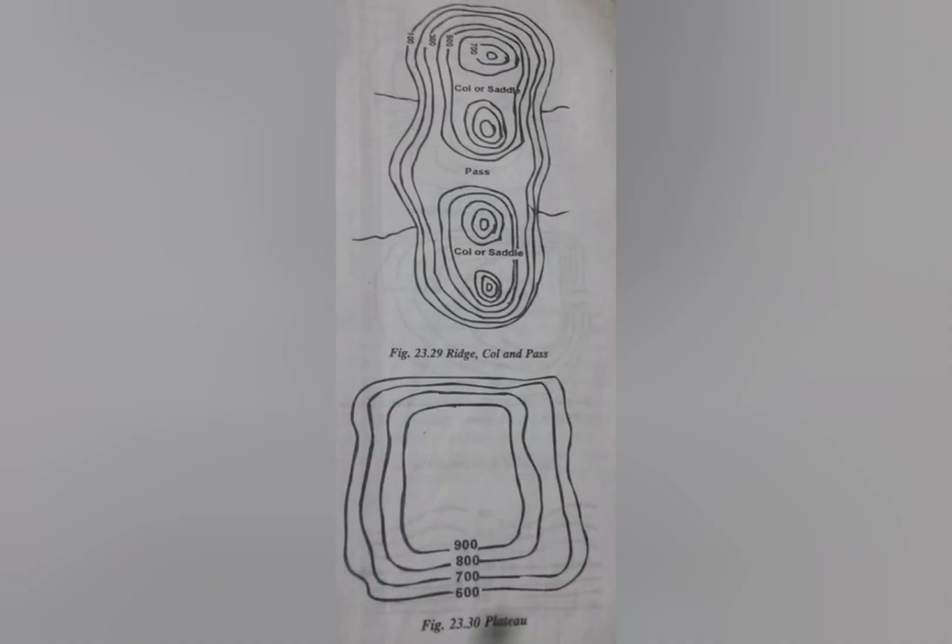If you see this map, you will notice that between two mountains which have closely spaced contour lines, we have this gap called a col. And around the valley region between the two barriers, or between two mountains, where there is more space and it is a low-lying area, we have a pass. So when we move from a col to a pass, there is a drop in height. The col is at a greater height and the pass is at a lower height.